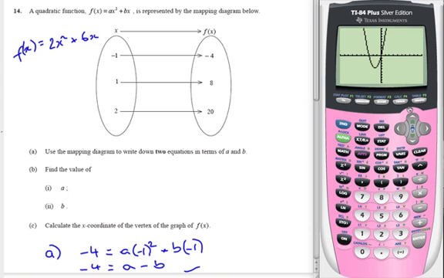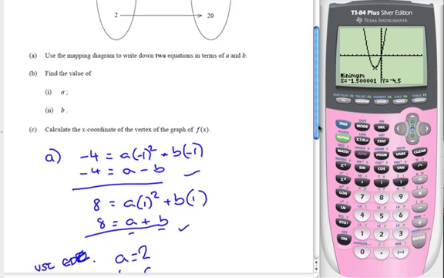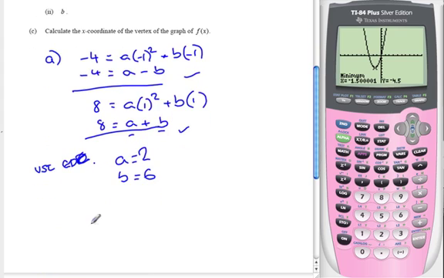There we go. And the x-coordinate of the vertex, so here our vertex is a minimum, and we can get our calculator to calculate the minimum, and we need to go somewhere to the left, enter, somewhere to the right, enter, guess, enter. There we go. So when x is negative 1.5, what does it ask for? Just the x-coordinate. Okay, so part B, x equals negative 1.5. There we go. Done.